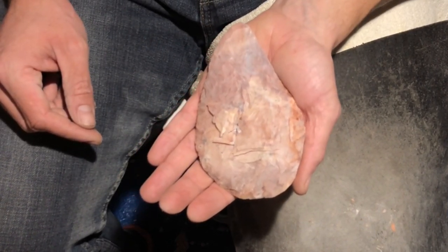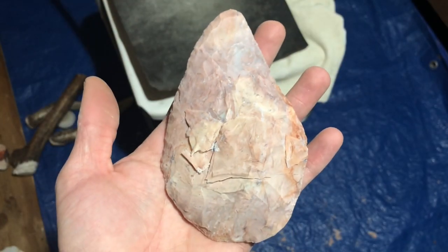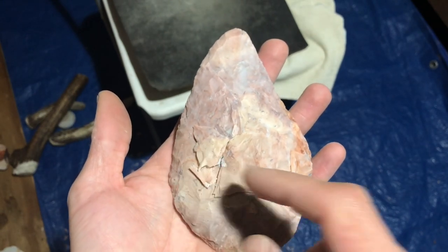That's a pretty cool one. You're gonna need to see this up close. Flake ran across all the way to there, first of all.